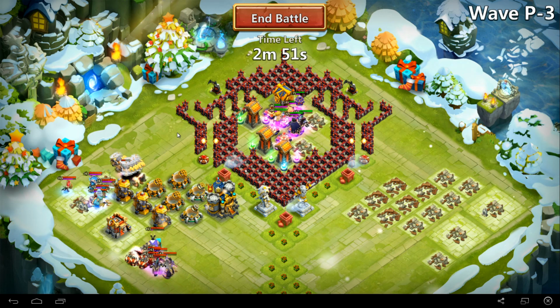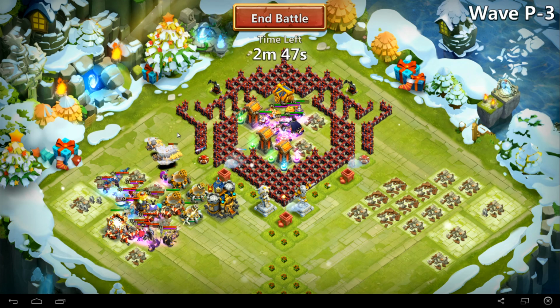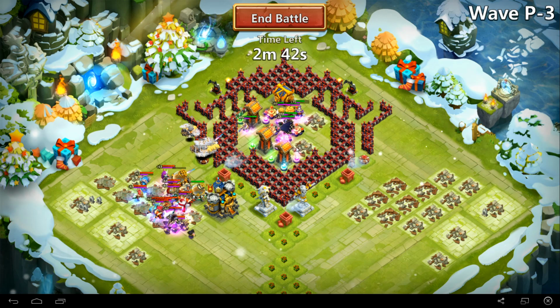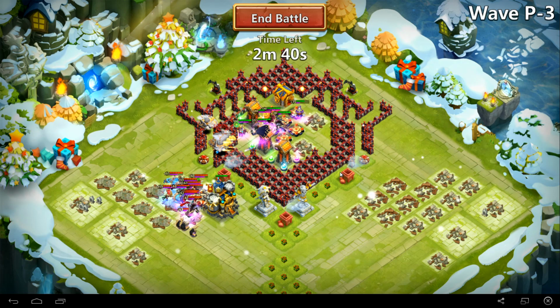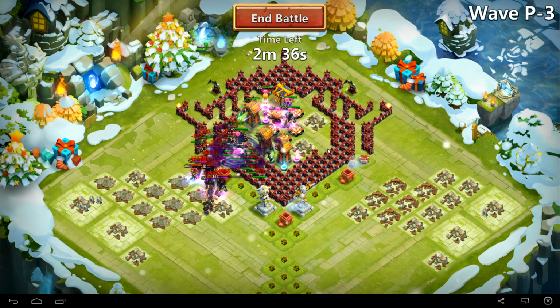Because we are making a push for king on this account now. To get this account to king, because at king, it can get a whole bunch of gems per day. And with gems, we can get better heroes. And with better heroes, we can do more. Usefulness, right?